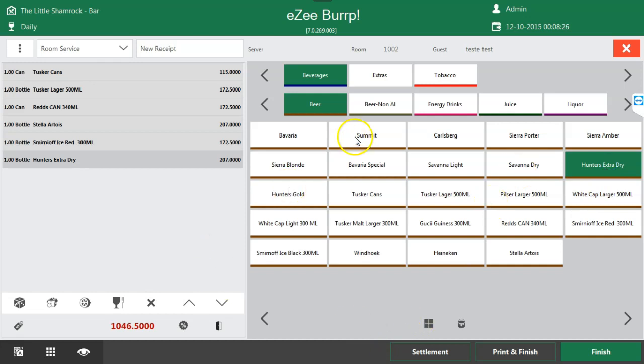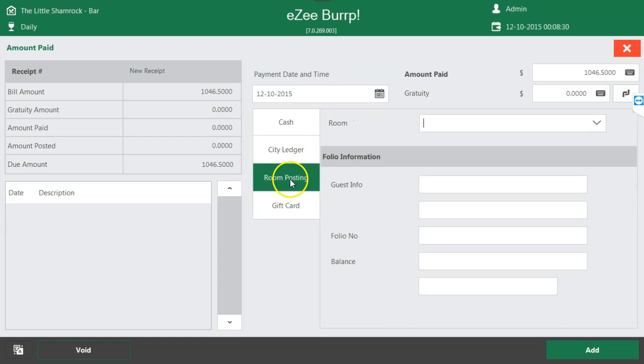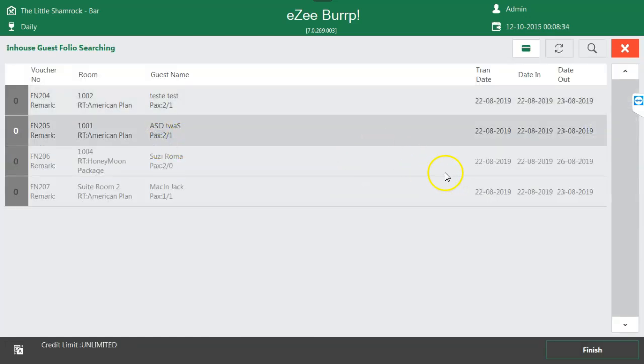Okay, then I'll click on settlement, then I'll go to room posting and I need to select the room which is in house.